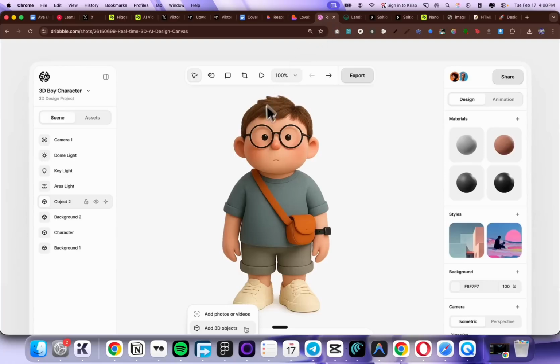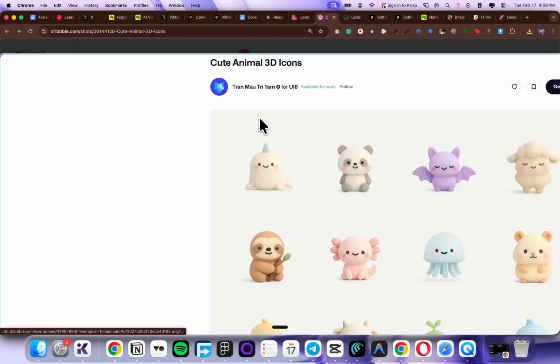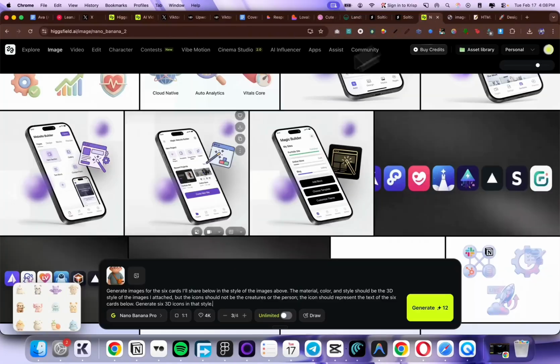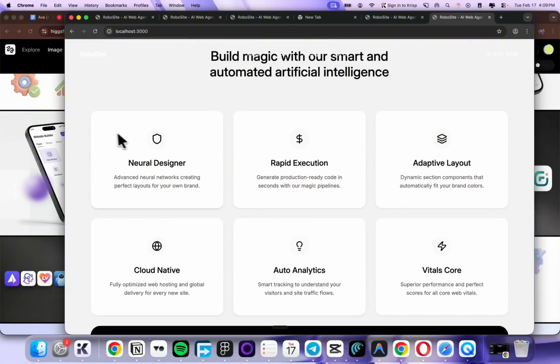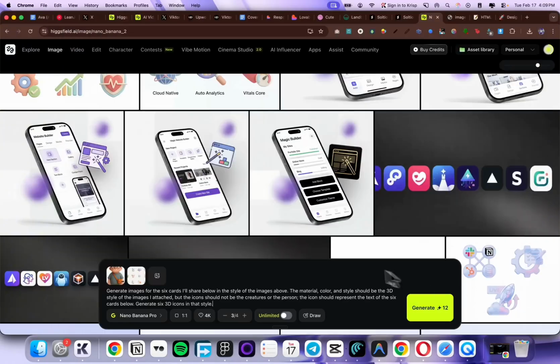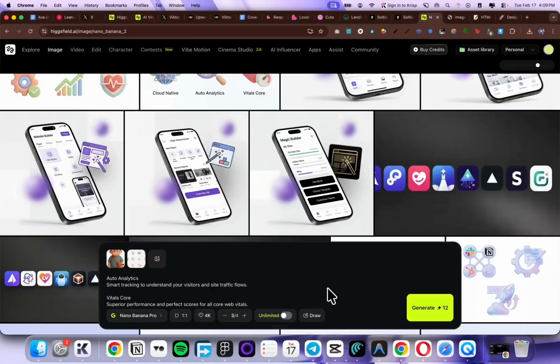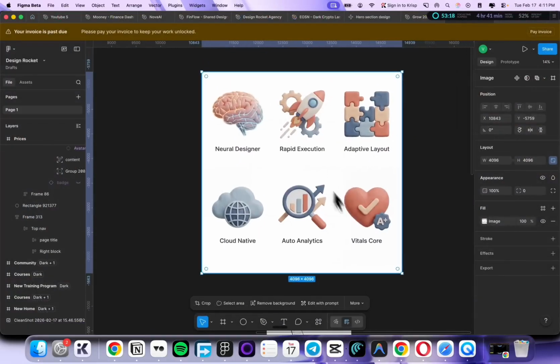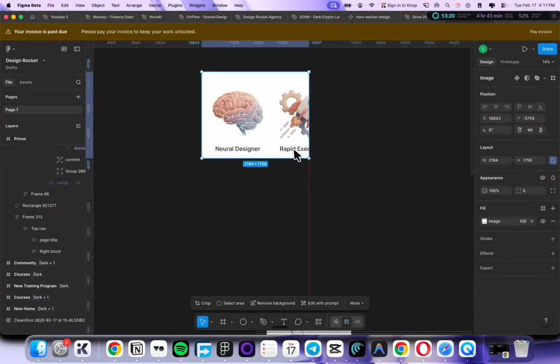And let's take a screenshot again of that picture. Like this. And then for the style, I'm just going to open our website and I'm going to copy the 6 cards. Let's just paste them below and select Nano Banana, and let's click and see what it comes back with. So here's the first result that we've got. Let's just quickly make icons out of this.